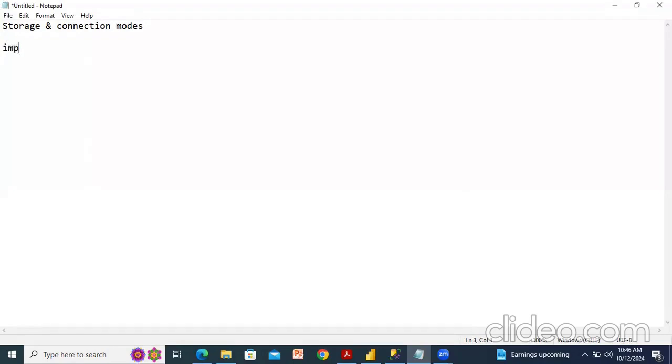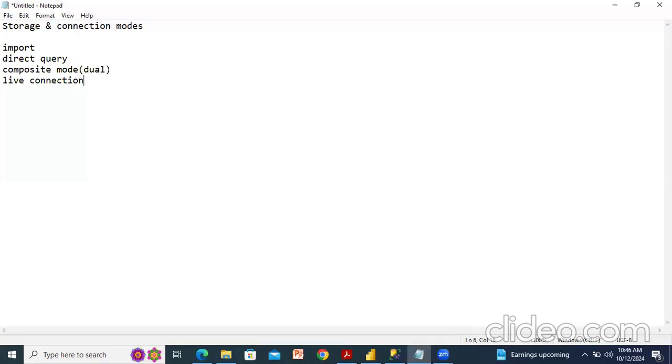That is mainly import, direct query, and composite. Composite mode is also called dual, and then live connection. So these are the different storage and connection modes that Power BI Desktop supports: import, direct query, composite mode (dual), and live connection.